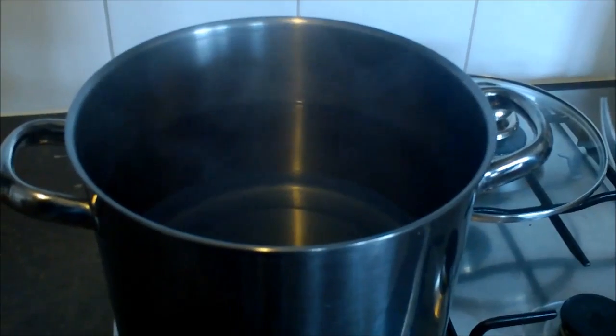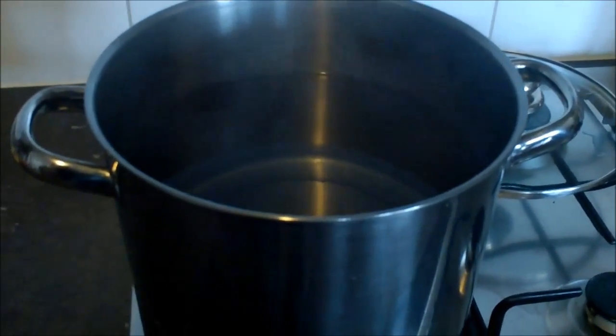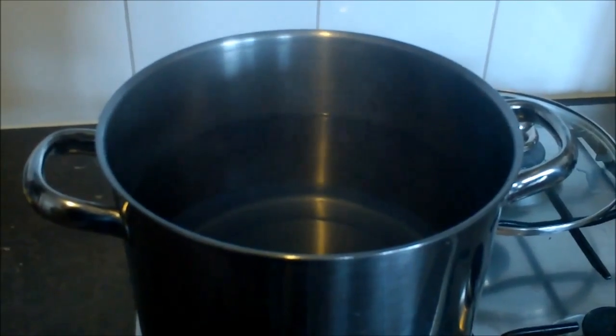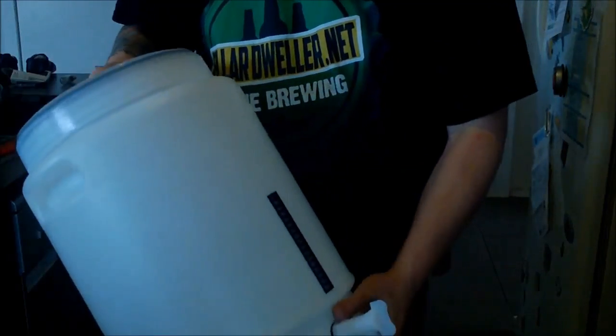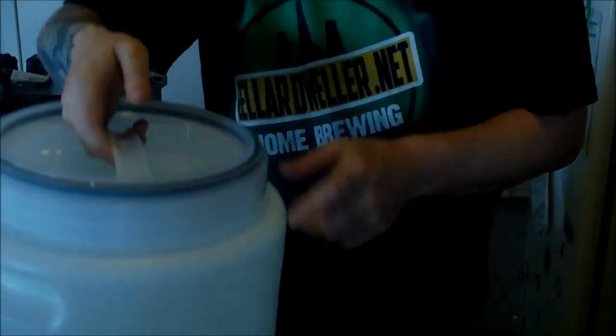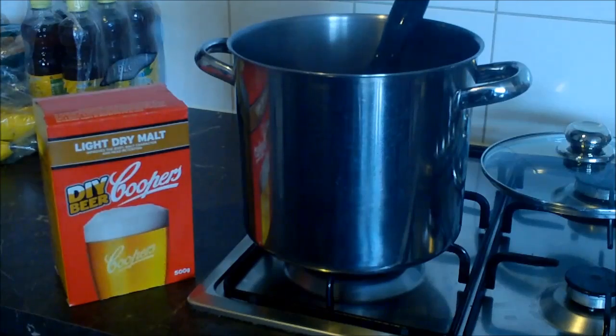And I have the Coopers can just warming up in some hot water in the sink, just so it pours easily. There's the 5 litres of water just about to the boil. I'll just turn it off for a sec and mix in the light dry malt. I also have my fermenter, it's got some Star San in it. And the mixing spoon's in there, and that's ready to go. So first it's the 5 litres of water and the light dry malt.